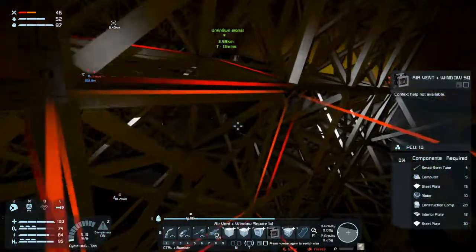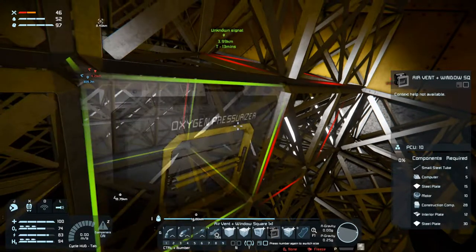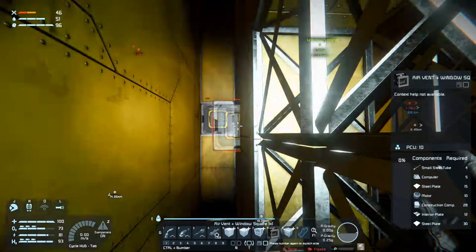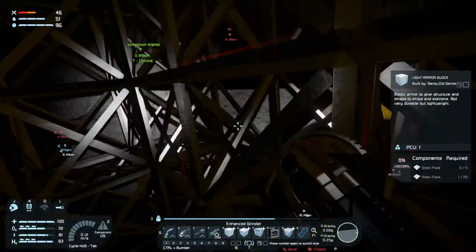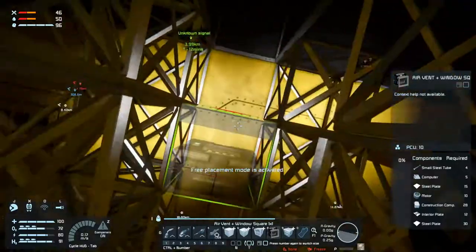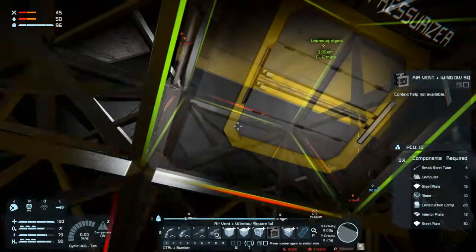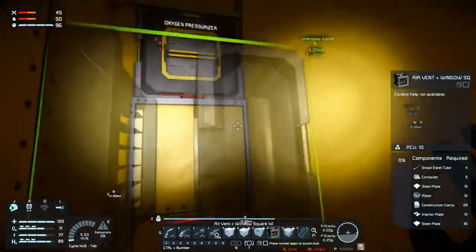Oxygen pressurizer. Oxygen pressurizer. So that's in the corridor. Then we have our two rooms here. We're gonna stick one here. And then we're gonna stick one up here. There. There. Okay, now, oh, no, no, we're not locked in. We can get out down there. All right.